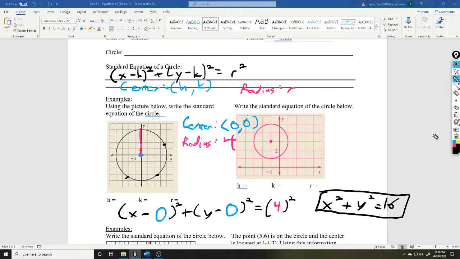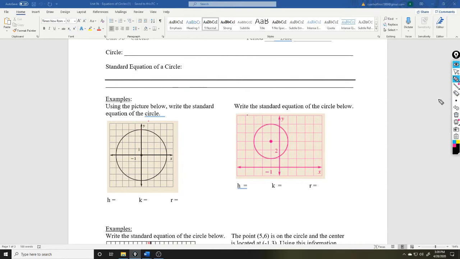Okay. Let's do another example here. And I want you to start it. So I'm going to give you a moment to start it. Let me write the form again, so that you have that to refer back to. And the way I want you to start this is by determining what our 2 building blocks are. Remember, our 2 building blocks are the center and the radius.